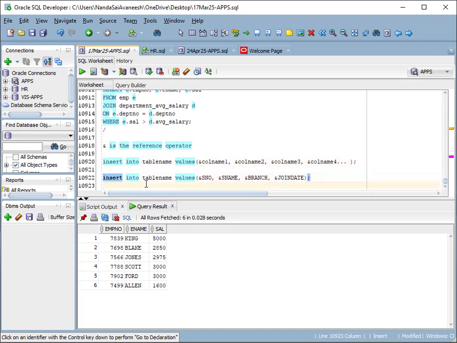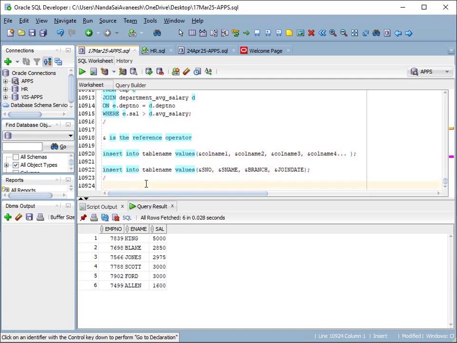Normally how are we inserting? INSERT INTO emp1 VALUES, and each value we type manually. Instead, you can use the reference operator, that is ampersand, so that while inserting it will ask you for the values. This is called the reference method, reference operator.